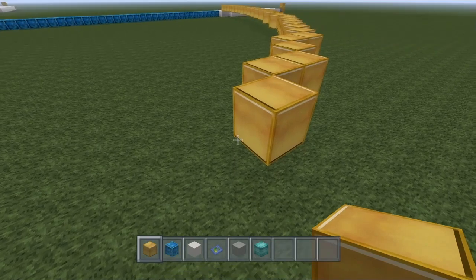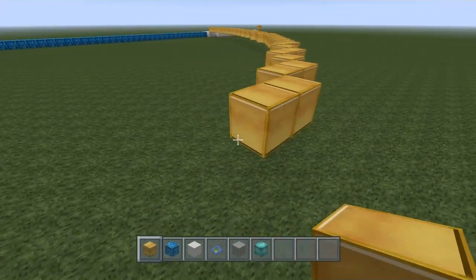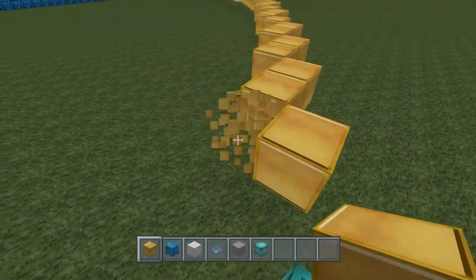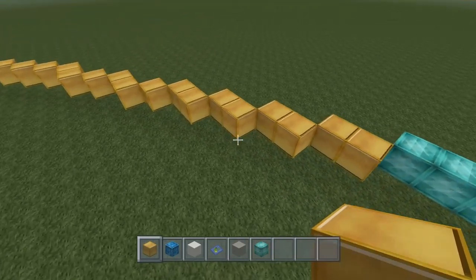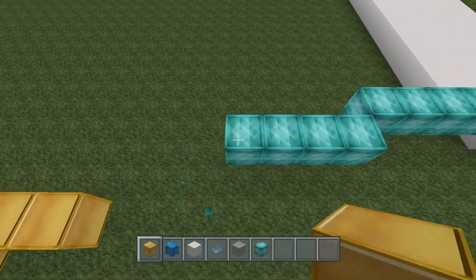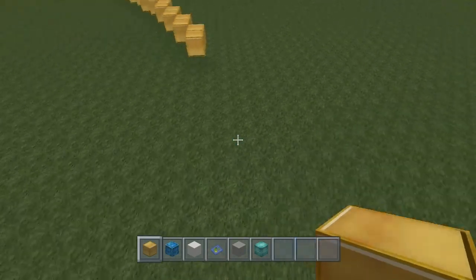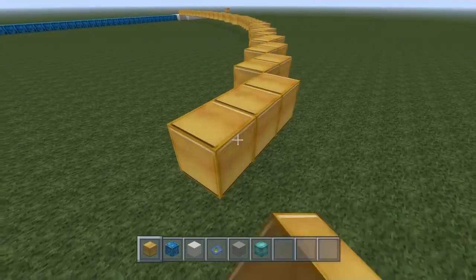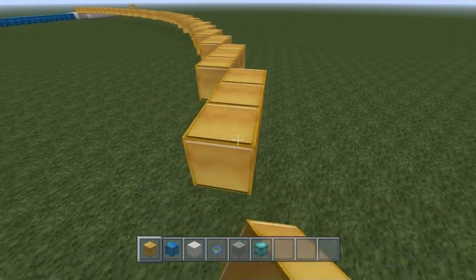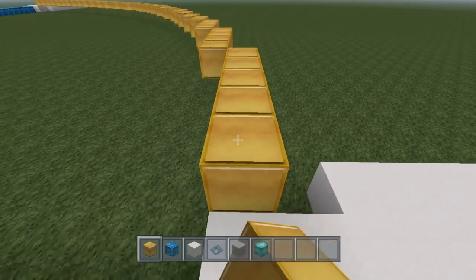So that's 1, 2, 3, and 4. All right, now you're going to have a 3, a 4, and a 5. So right here, 3, 4, and then a 5. So it's 1, 2, 3, 4, 5.